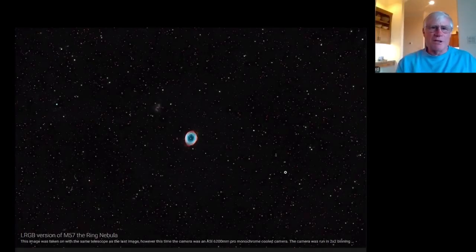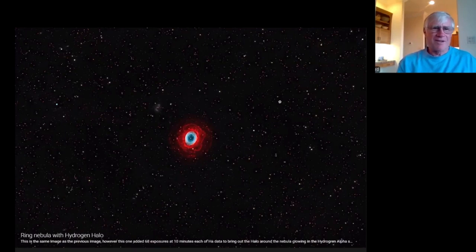Okay, there's the Ring Nebula in LRGB. Now here's what happens when you add the hydrogen alpha. If we zoom in, it might take a moment to fully download. You see all this other detail. In this particular case, I had to mask off the center of the hydrogen alpha because everything turned red at that point. But I wanted to get that faint filament around it to show where that was. That's something neat you can do with some of these narrowband images. You can combine things as you choose.